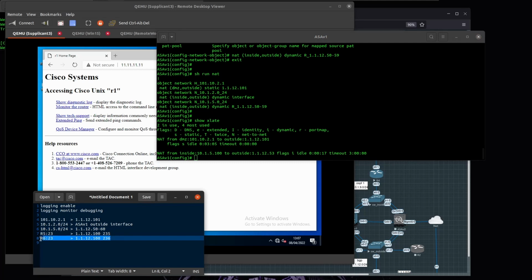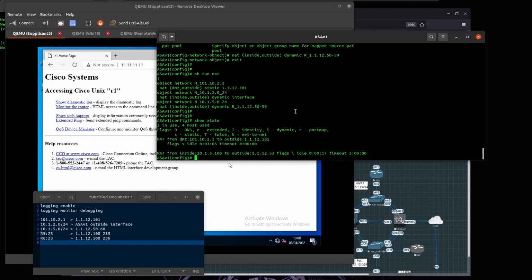Now the last requirement, we're going to create the objects for R5 and R6. And there is one difference as compared to these other requirements, is that we're going to test these from the outside interface.